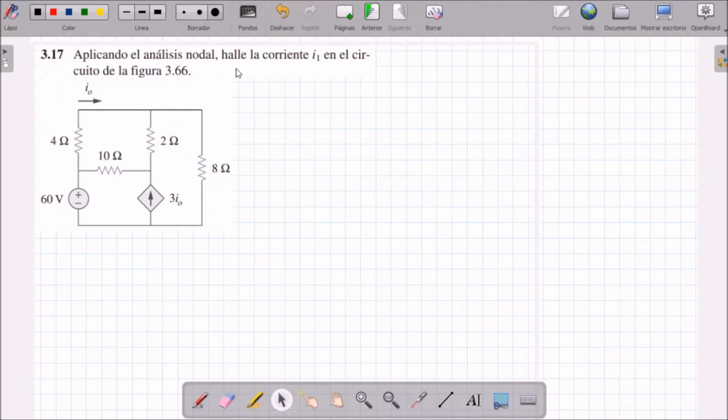So, we have to apply nodal analysis. The first thing I advise is to identify the direction of the currents in the nodes. For example, I'm going to look here. There is a voltage between this point and this point that is 60 volts, and over here I say that a current is going to come in this direction. The other current goes upwards, which must be the I sub 0. There is the I sub 0, and it comes this way.